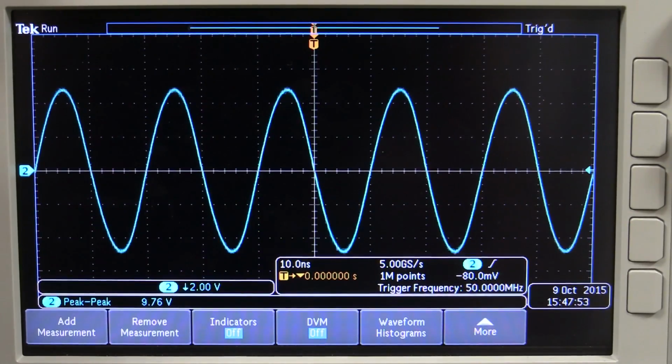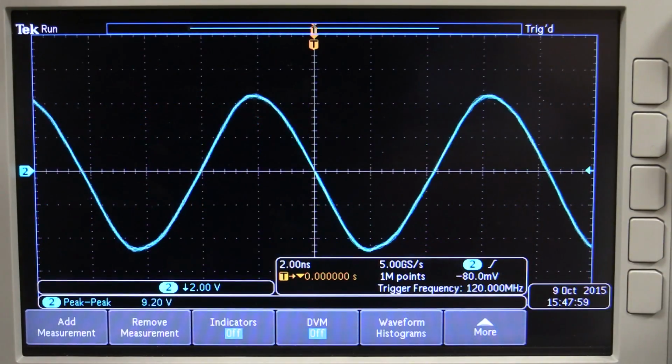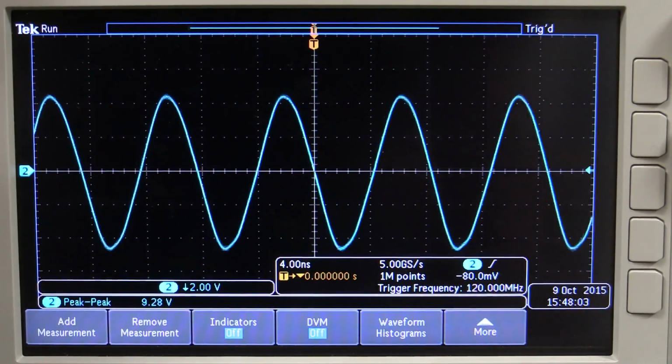And let's go the full Monty, 120 megahertz. It's still doing okay. Look at that. That's its performance at 120 megahertz. As you can see, it's starting not to be a really good-looking sine wave there, but that's what you get.